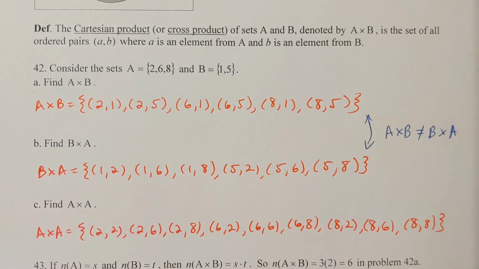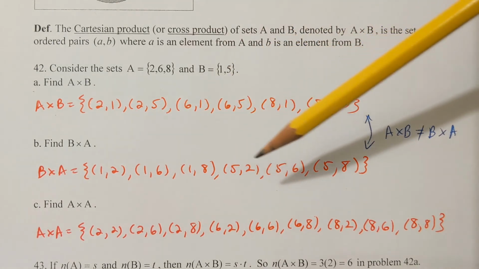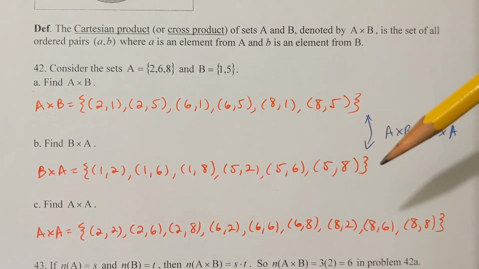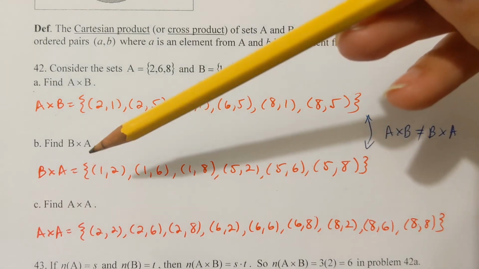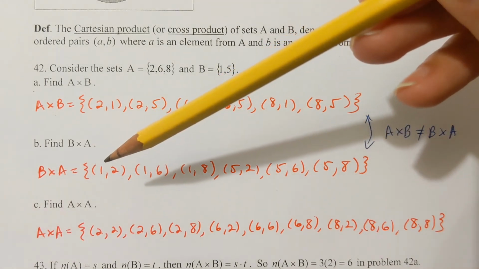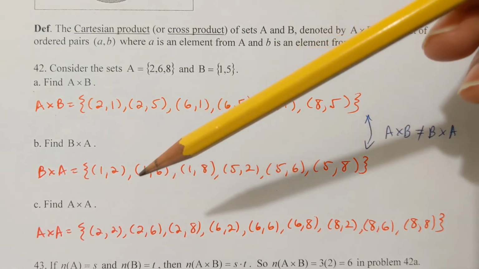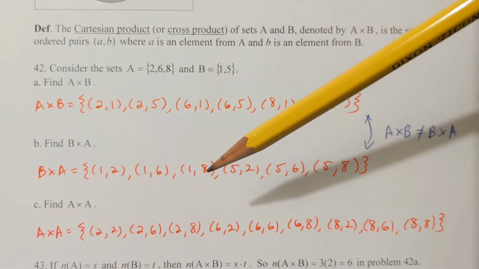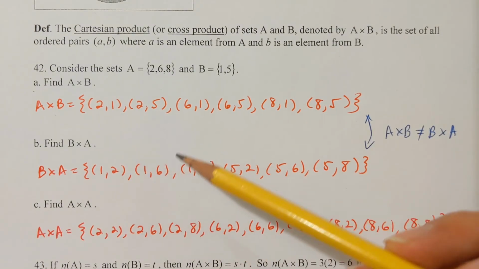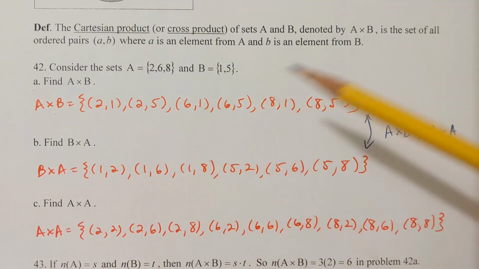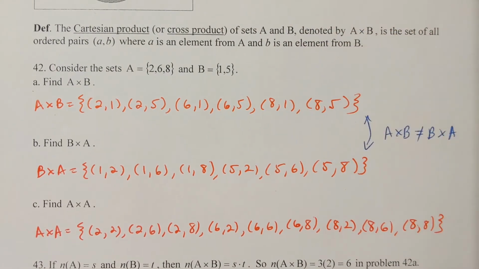By the way, a couple of mistakes, but one that I sometimes see is that a student, instead of writing 6 elements, writes 6 sets. Don't do that. We only have 1 set. Okay, so I only want to be using these set brackets 1 time. Remember, if I write 6 sets, order doesn't matter, so (2, 1) is the same as (1, 2), and (2, 5) is the same as (5, 2). Well, it does matter. With Cartesian product, it does matter.